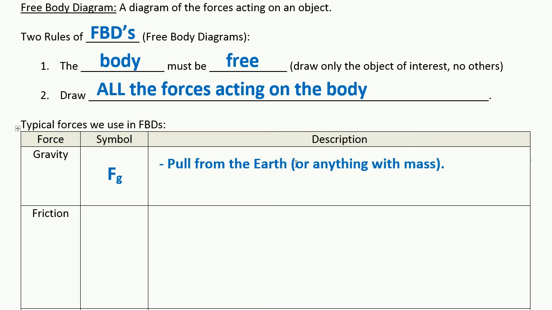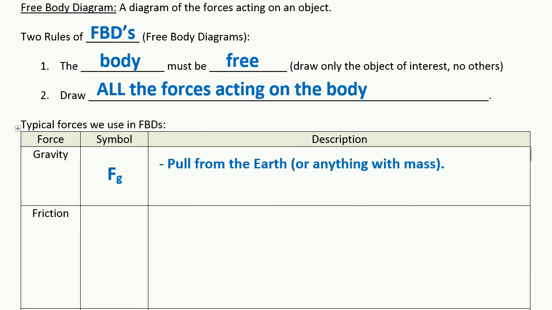Now, a finer point about this is gravity doesn't just pull things towards Earth. Gravity will actually pull you towards anything that has mass. So the moon has mass. If you're on the moon, gravity will pull you towards that. Mars has mass. If you're on Mars, gravity will pull you towards that. Even weird things like the screen in front of you that you're watching this video on, that screen has mass. And there's a tiny, tiny bit of gravity that's pulling you towards that screen. I don't want to get into this too much for now. We'll elaborate on that more later.